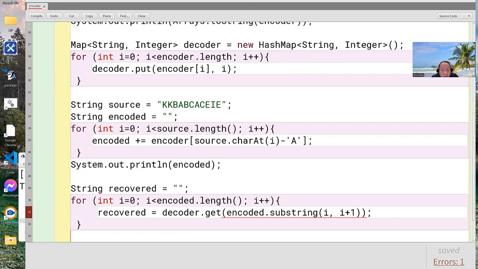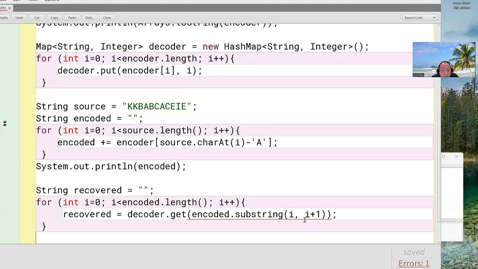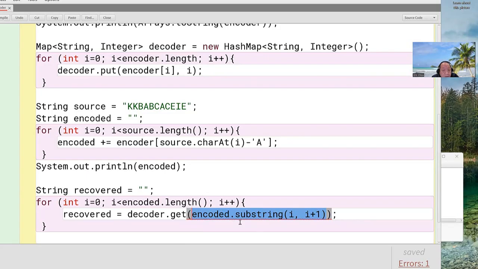So how come it cannot be converted into a string? Something wrong. Okay, let me check. So encoded is a string. Encoded the substring. Something wrong. How come this cannot be true? Let me check, okay?